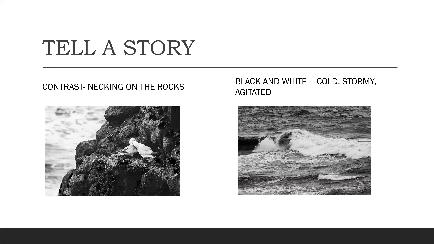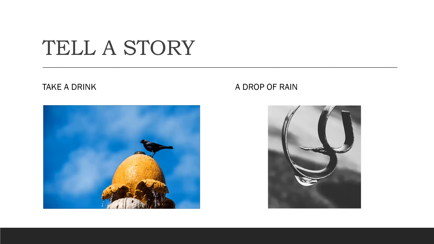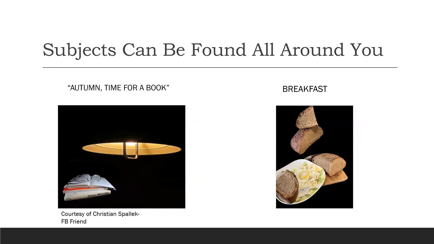Here I have another sample where I listened to comments from the last contest to reduce the negative space. The subject I chose was about contrast — black and white, dark and light — to set the mood for minimalism. I did reduce it to give it less of an overbearing white ocean and highlight the two subjects. I changed the name of the photo to 'necking on the rocks.' I really like how it zoomed in on the subject and kept the viewer's eye directly on it. The ocean on the right is still the Atlantic Ocean — it's dark, gloomy, stormy, agitated, and in black and white it gives it more of that look.